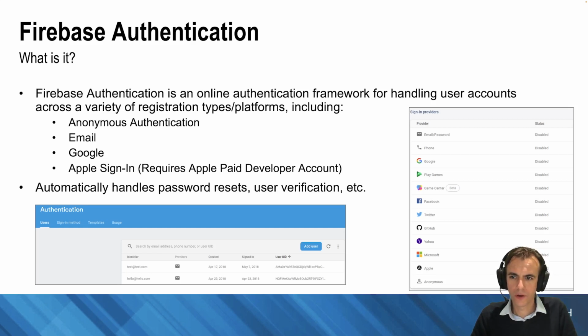You can allow sign-in via a Google account. You can also allow sign-in via Apple sign-in, though this requires an Apple paid developer account, so we won't cover that in the unit. And you can see on the right, there's a number of sign-in providers, things like Facebook, Twitter, GitHub, Microsoft, etc. And this is all nice because it automatically handles things like password resets, user verification, etc.